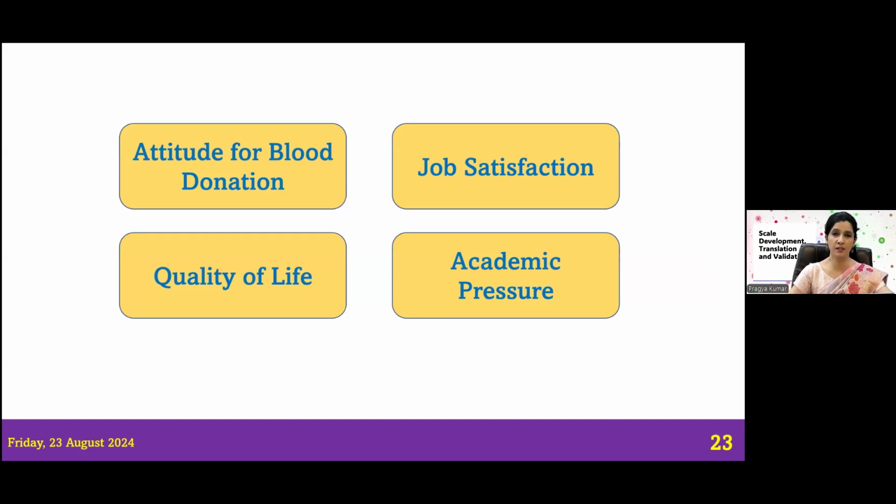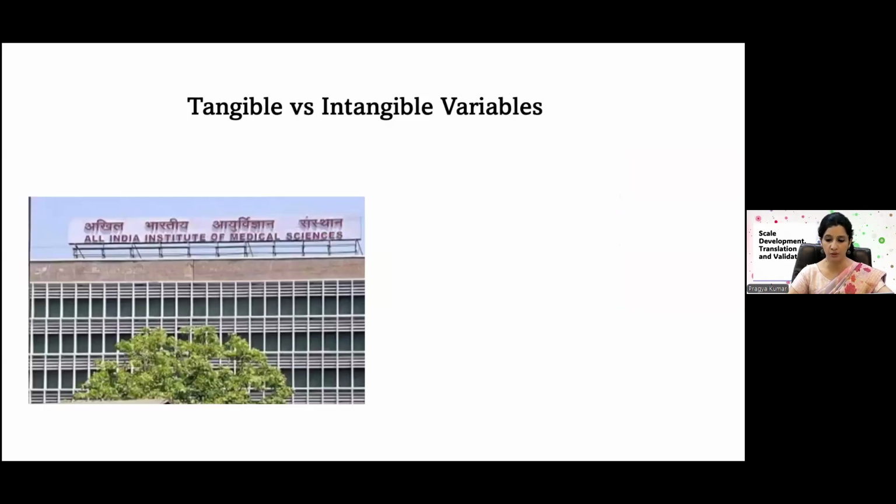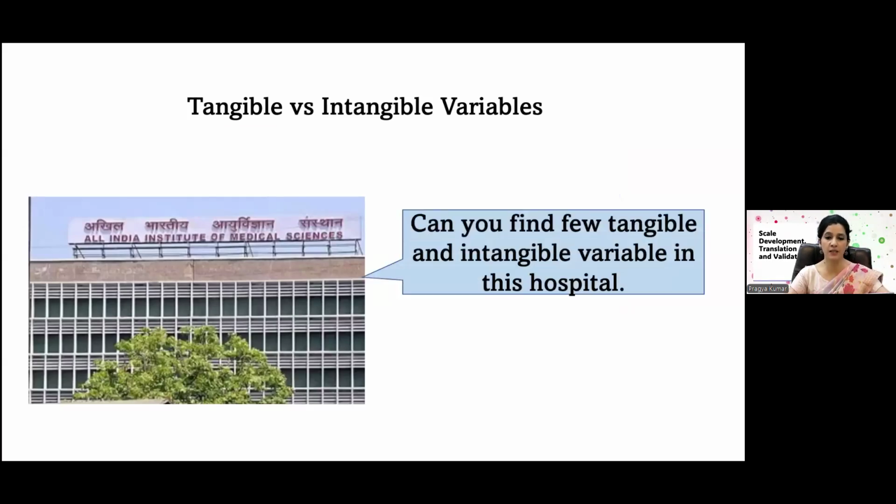Like in medical education, there are a lot of constructs which you can measure, like one activity you people will also be doing, that is empathy in the medical students. So with the advent of attitude, ethics and communication, that is the AETCOM, by the NMC, you have got a lot of constructs which you can measure. Previously also it used to be there, but now we are taking regular classes. So now we can do more such activity of measuring something which is more abstract and broad in concept of medical students. So we call them intangible variables. Here also you can see tangible and intangible variables.